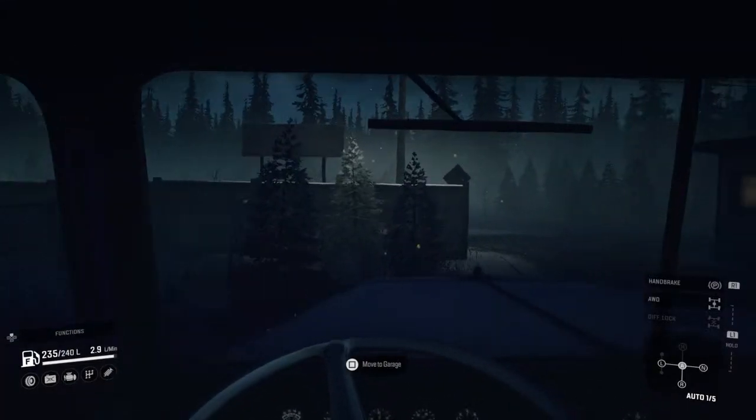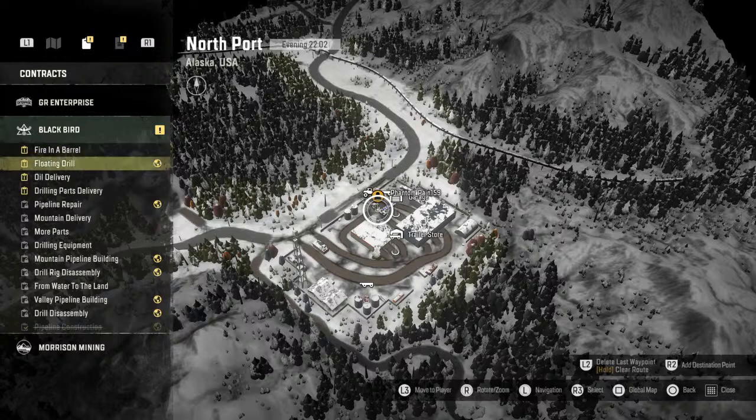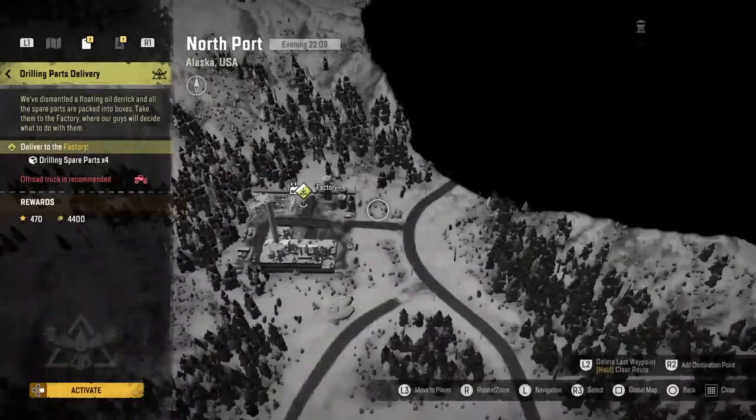Right, what contract are we doing, bro? Drilling parts delivery. What do we need? Do we need a flatbed for that? Yeah, I'm taking my flatbed. Just need four, so I have to load up the trailer, because the trailer takes 5, 6. Right, okay, then I'll take that then.